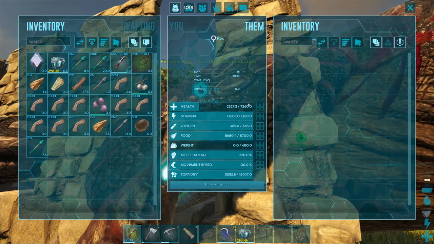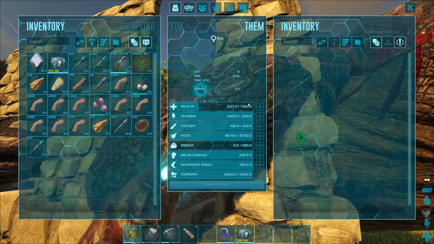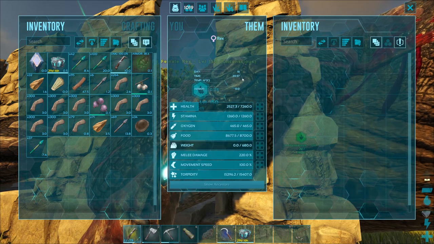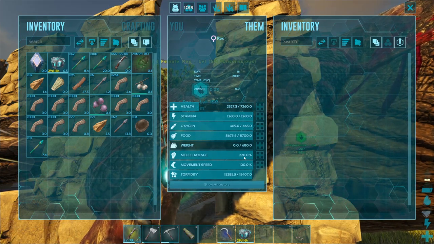But other than that, let's look at his stats, you feel me? Look at these stats! I don't know what good Tyrannosaurus Rex stats are, I'll be completely honest, but 7,260 health with 228% melee damage.